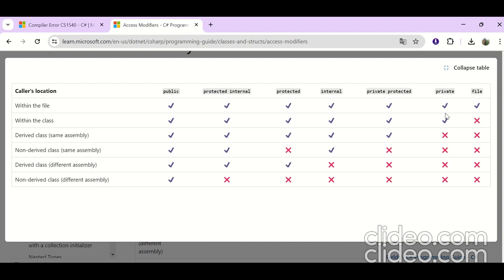So private is the least privileged access modifier. It is accessible only within its class. And private protected, private within its class and protected within its derived class from the same assembly. And next is internal. So I hope you guys understand these access modifiers now.